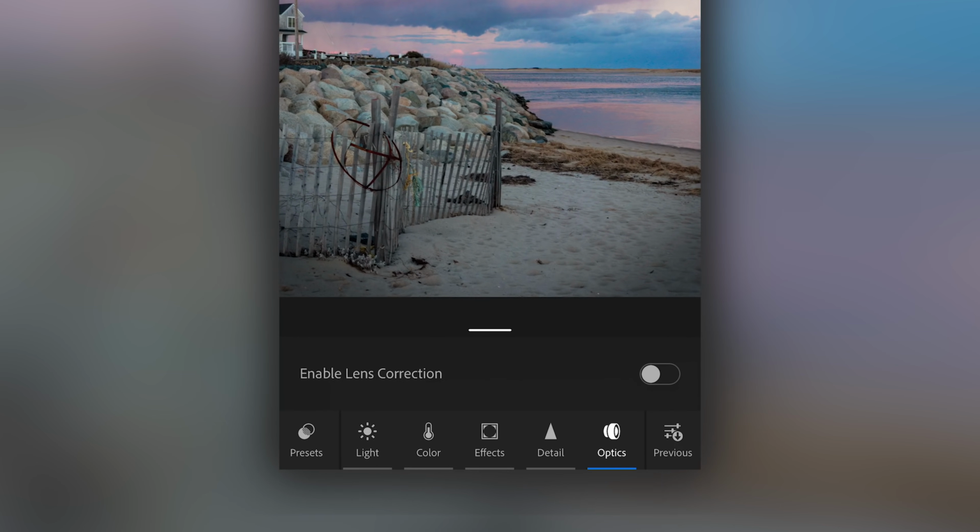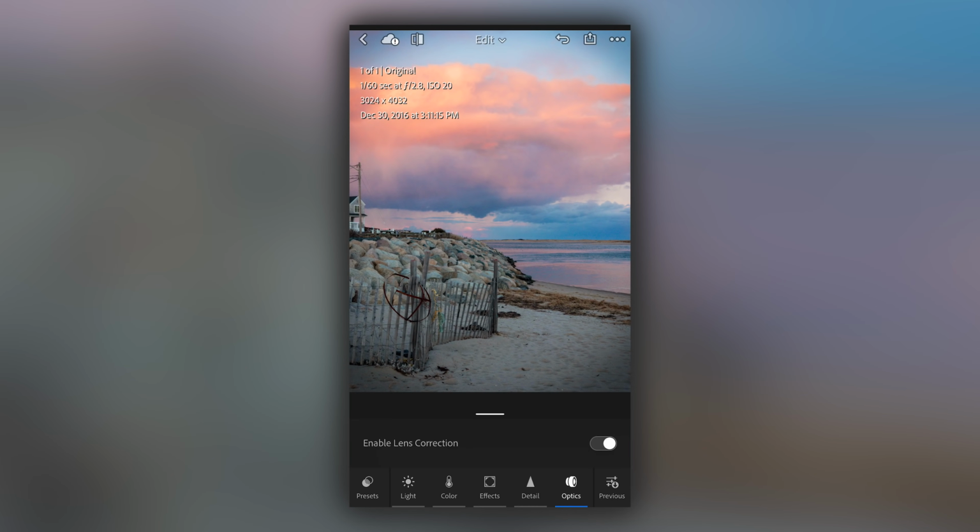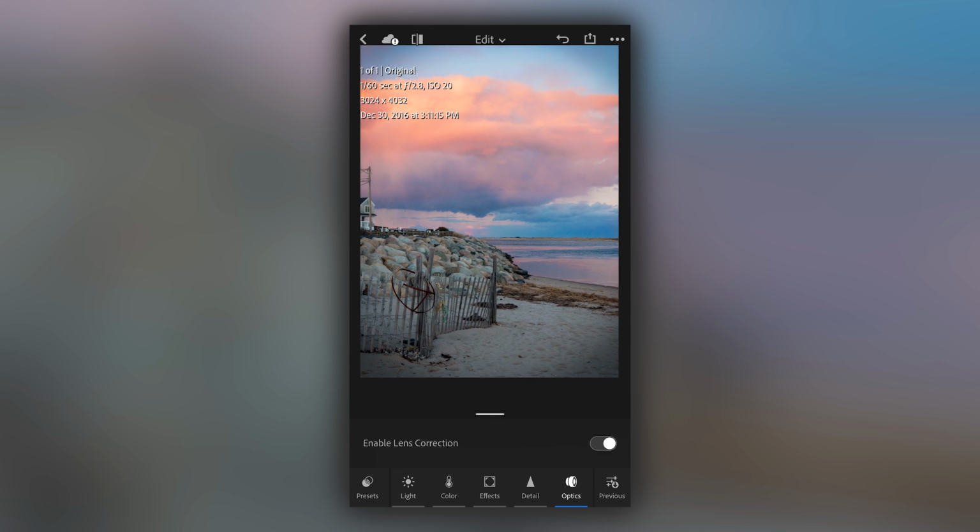And then optics, this is where you can enable lens corrections. It's very subtle there, but when you enable that, it knows that this was taken on an iPhone, and Lightroom will apply a lens correction to take out some of the distortion from the iPhone lens. Every lens has a little bit of distortion usually. It's not that present here on the iPhone lens. I think this was the telephoto lens, if I'm not mistaken, on the 7 Plus. And by applying that, it just takes a little bit of that lens distortion out so it looks more realistic.